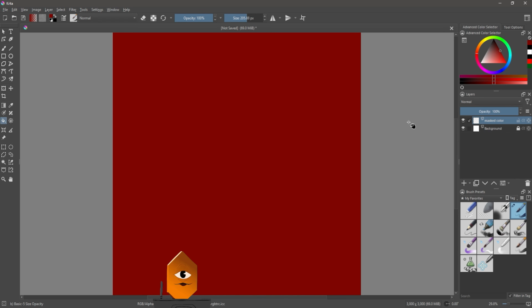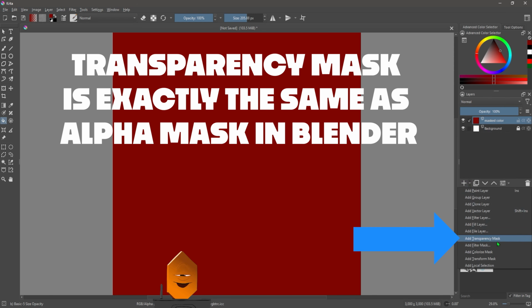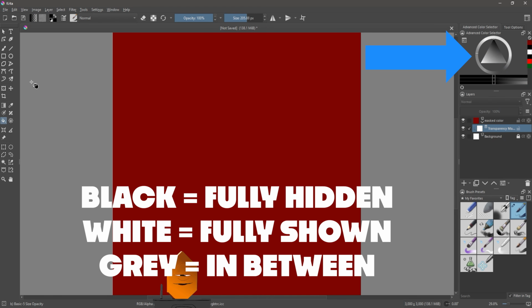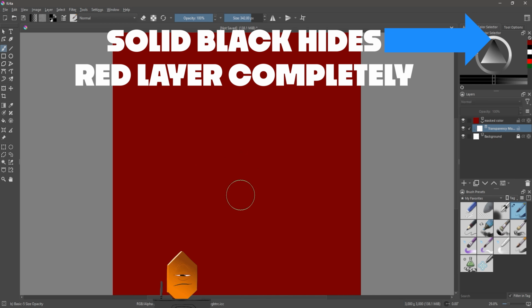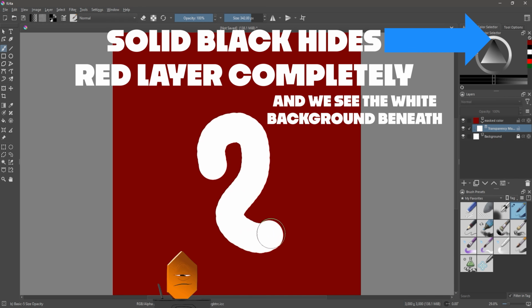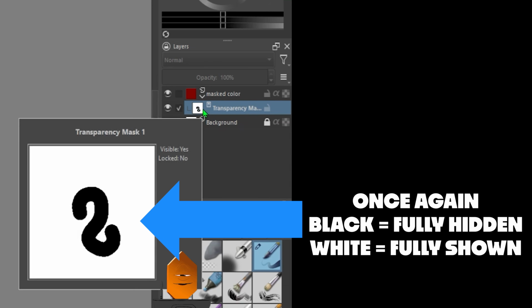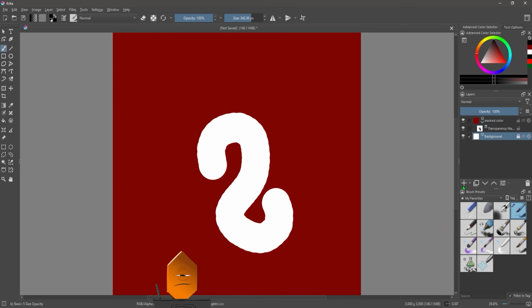To do that, I'll navigate to the plus sign, and I'll select Add Transparency Mask. This type of mask works exactly the same way as the ones we'll be using in Blender, so it's a good example. Next, I'm going to go up to the color wheel, and I'll change my color to fully black, because drawing on my mask with 100% black will hide 100% of the red pixels. This is because drawing black on my mask tells the program I want to hide that part of this layer. By leaving the mask white, I'm telling the program I want this part of the layer to be shown. And masks work with gray values in between black and white, so you can get different opacities.